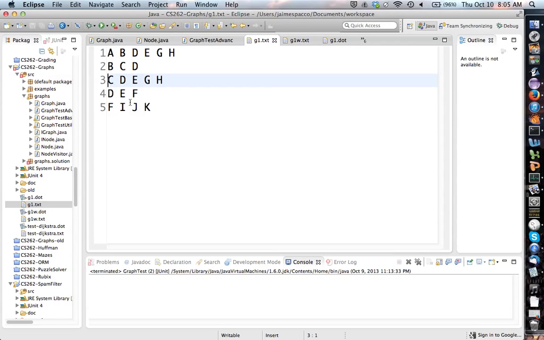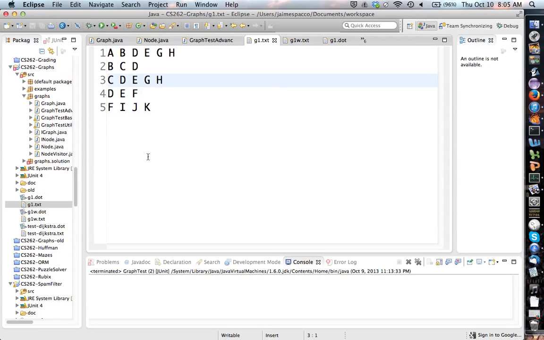So it's just telling us, here's all the nodes, here's all the things they have edges to. And you only have to show the edge in one direction in this format. So we know that H has a connection to A, and H also has a connection to C, but we're not actually showing that H has any other connections because you only have to show the edge once.